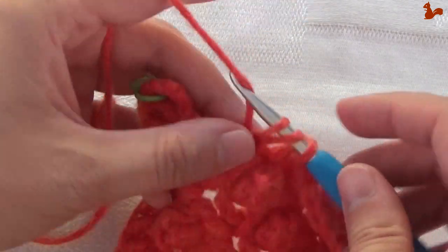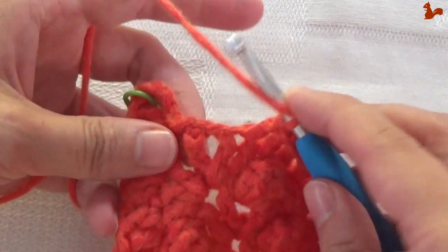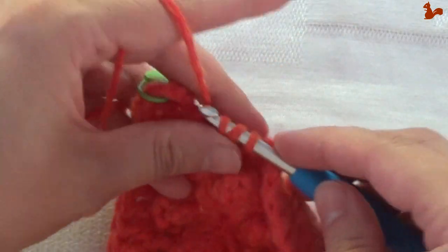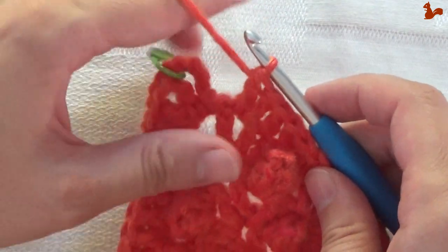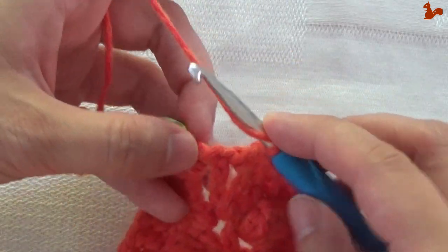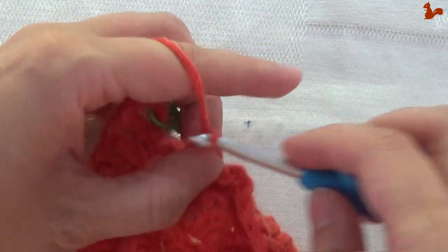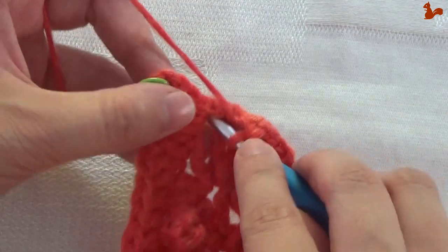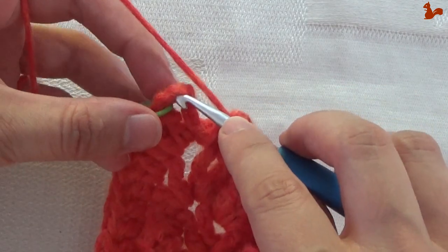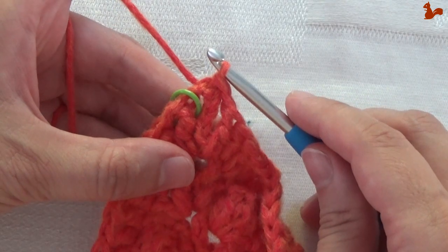Almost finished, but one last treble to make. Now I'm onto the chain space. Here I work 2 trebles in that chain space, so still remember, no popcorns. 2 trebles in the chain space. The last stitch, that's chain 4 here from the last round, to work a treble on there, and then in the chain 1 space, another treble, chain 1, and close on the 4th chain with a slip stitch.